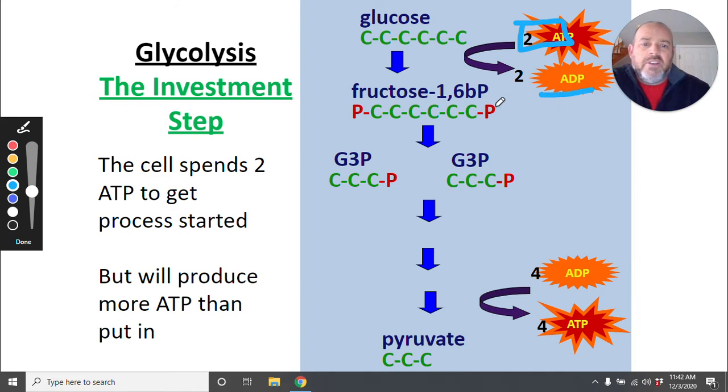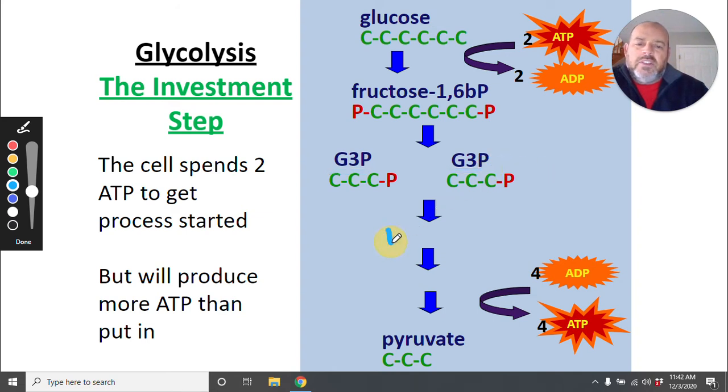So where did the other phosphates go? Well, they went right here. We talked about this in notes the other day. Okay, things don't just happen. They had to be phosphorylated, right? So phosphates go in here and they destabilize that glucose, and now they start breaking up into G3P. They make a couple of G3Ps is what we call them.